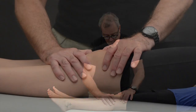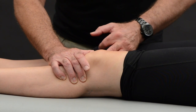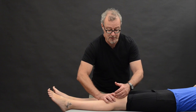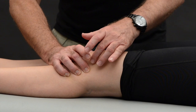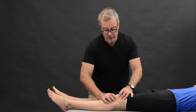The patient needs to be nice and relaxed. We're going to move the kneecap to the end of its range laterally — that's testing tightness of the medial structures — and then move it to the end of its range medially, testing tightness of the lateral side. There should be approximately equal movement in each direction. If you've got more movement laterally, it means you may have tightness of the lateral structures and perhaps some weakness of the muscles on the inside, especially vastus medialis oblique — a very important muscle for this condition.